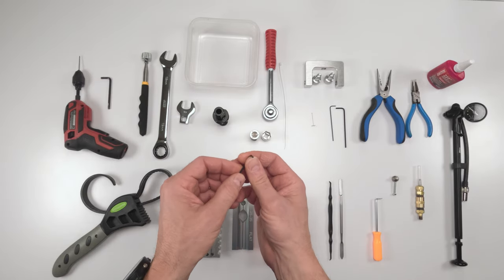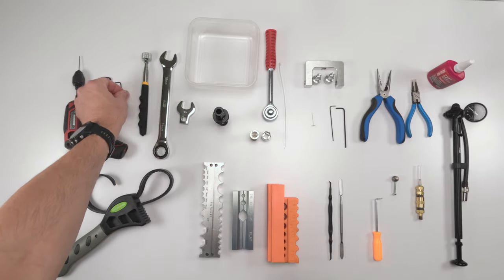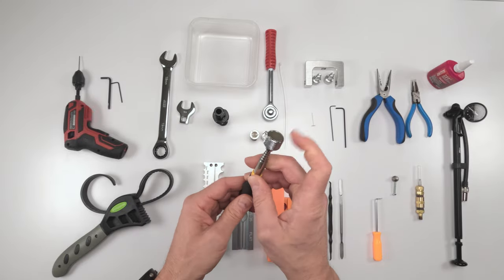Then we need to take out the bleed screw. You're going to need a 5/64 Allen to take out the bleed screw. When we take out the bleed screw, we need to take out the bearing inside the bleed hole, right? So you're going to need a magnet for that.